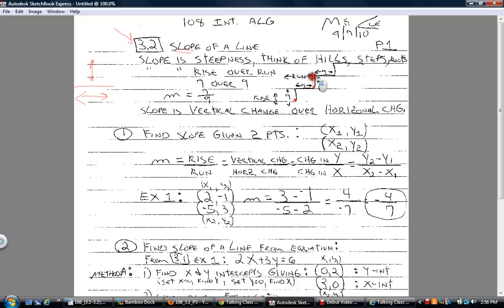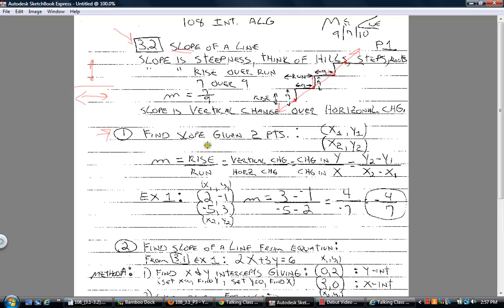Again, up 7 over 9. Rise over run. Put your toe there. Up 7 over 9. Rise over run. Look at each of these red dots I've made. Can I draw a line through them? Yes, it forms a straight line. So a slope is the main driver for causing a line to be formed. Rise over run.